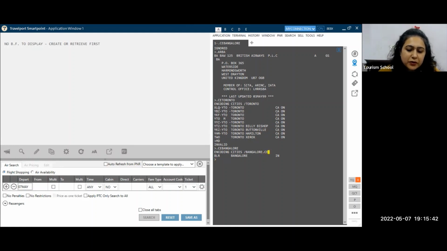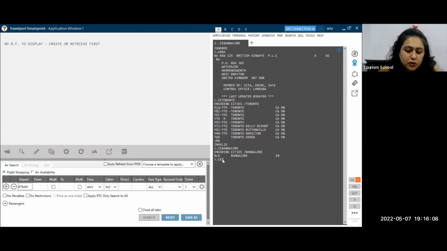Let's do another one for city. Always remember to type at the arrow only. In Amadeus, the cursor moves to the arrow straight away. Here, if the cursor is not at the arrow, then it will type anywhere. Just make sure that you type when there is an arrow sign. When the cursor is blinking, then type. .ce. Let's take another city.